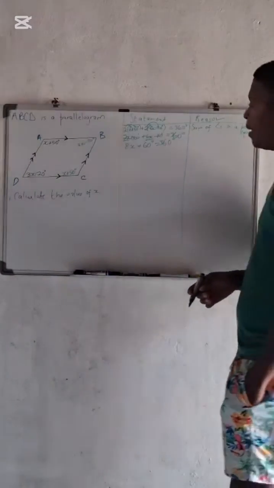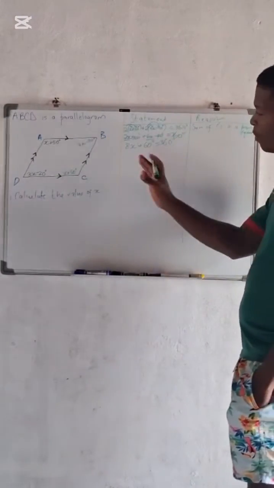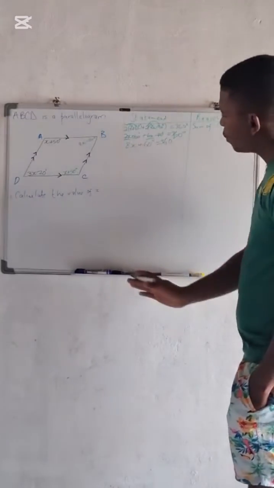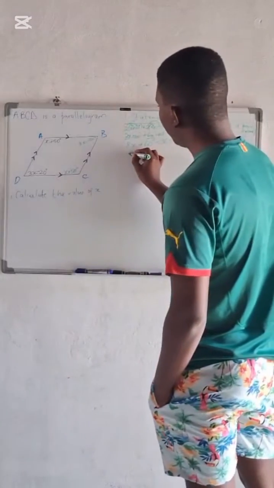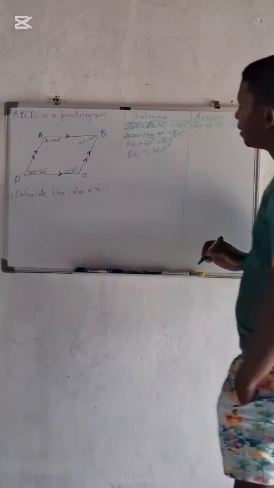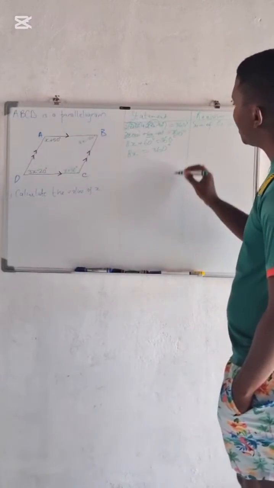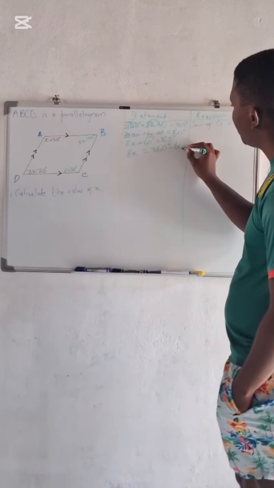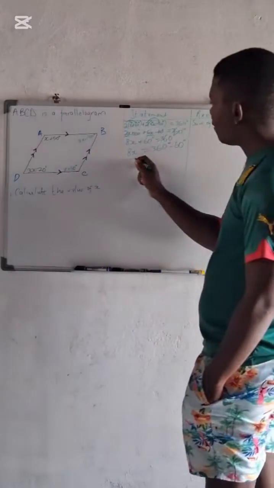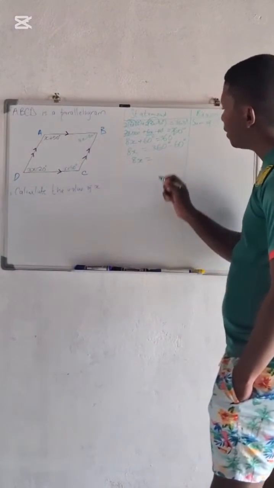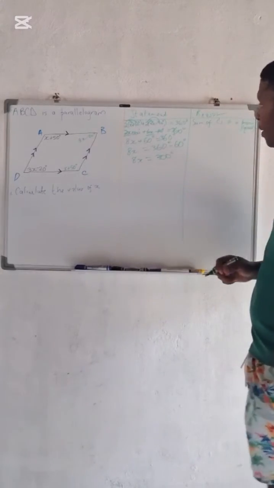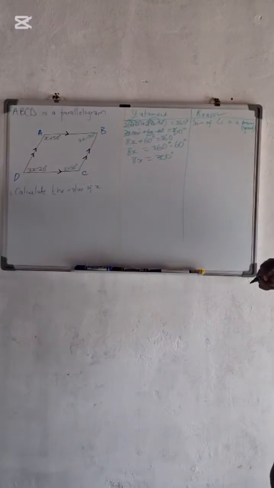Now what we need to do is to isolate x. Take the variables to the left and the numbers to the right. Now 8x is equal to, we have 360 already on the right. We're gonna bring 60, is positive, it's gonna be negative 60. That is all we do. So now we have 8x, we are simplifying the right. This is 300. I'm not gonna explain how. Use your calculator then.